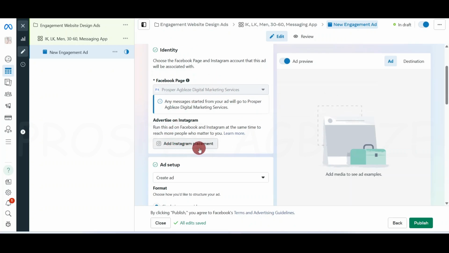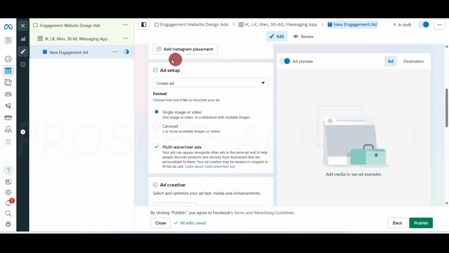Okay. So if you want to also advertise the same ad on Facebook and Instagram too, you can add your Instagram account. Now let's go to the next one, which is ad setup. So under ad setup, there are two options there. You can create a new ad, or you can use an existing post. What it means is that you can use a post that you already have on your Facebook page, which is what I also like to do. That means the post you've already created, it is already on your Facebook page, but you want to run an ad on that post to get more engagement. Okay, so that's for use existing.